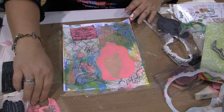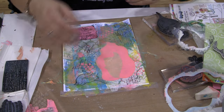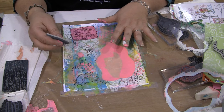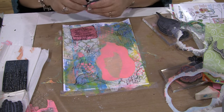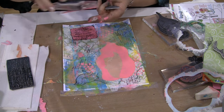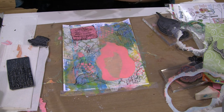As that's drying, I want to add a little bit more interest. So I'm going to come in, and to add the theme of the birds, I'm going to add a really pretty little feather here. And that feather comes with the lady face. It comes with her, along with a really pretty flower.